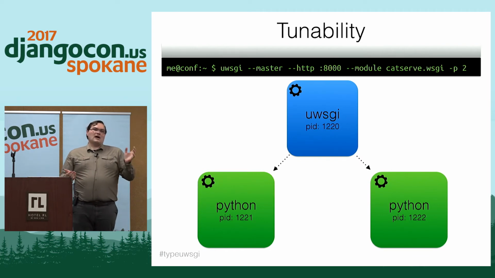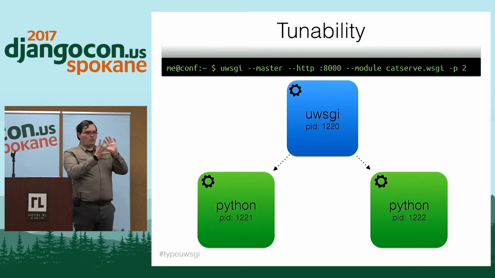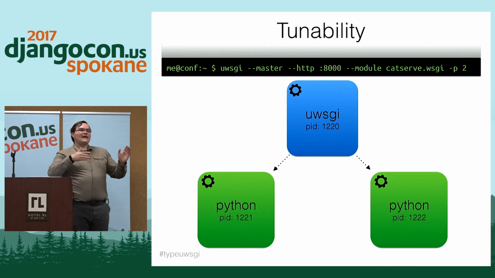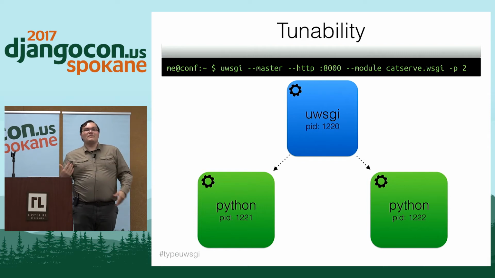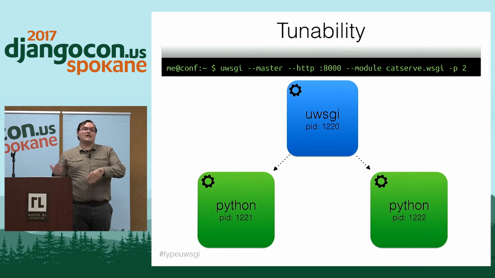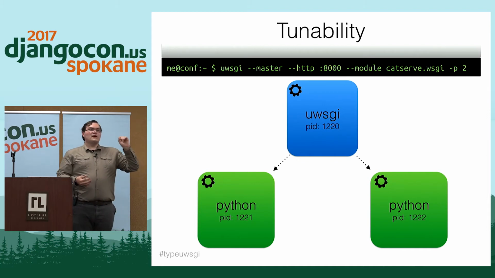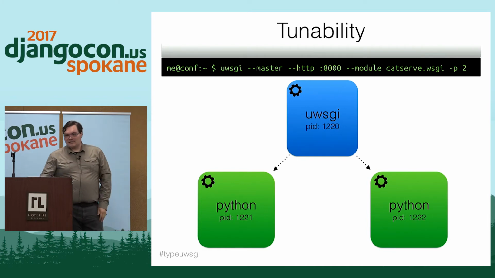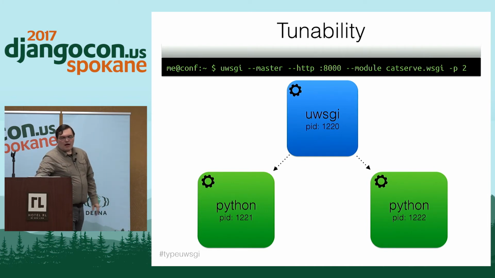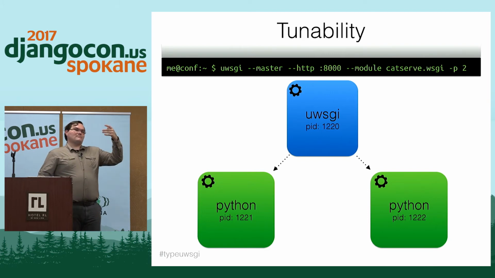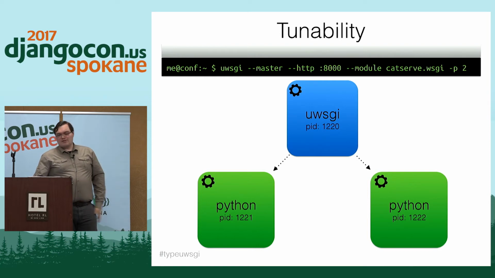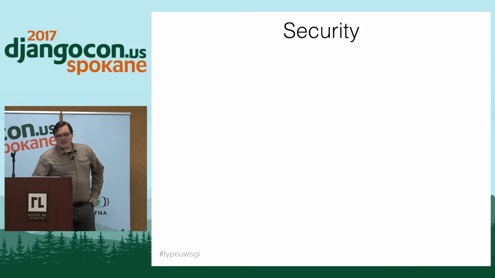In my testing, a Python application worker takes about 200 megabytes of RAM. If your machine has about 2 gigabytes of RAM because you're running a small server, maybe the right number for you is 10, or 8 if you want to give some wiggle room. But the important note here is that uWSGI lets you tune basically every parameter you can think of to match what your system needs. Again, this one we think uWSGI makes easier, but it's also something you can do with Gunicorn and a bunch of the others. Security.